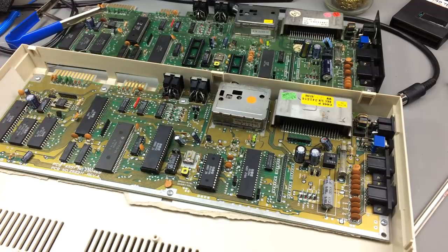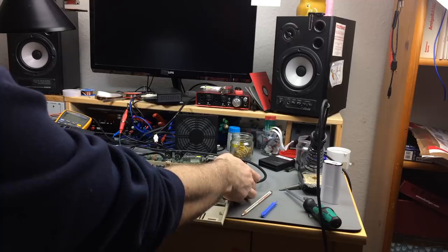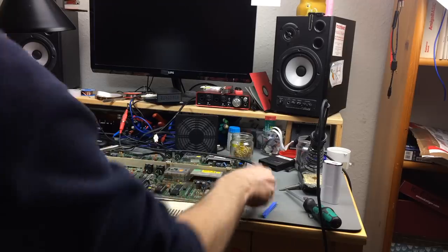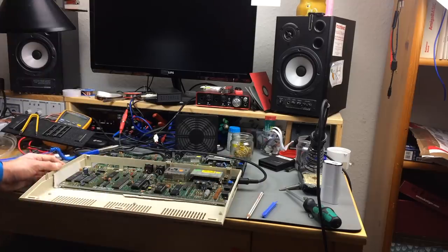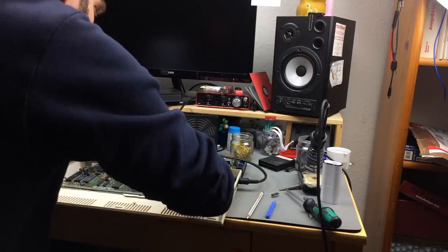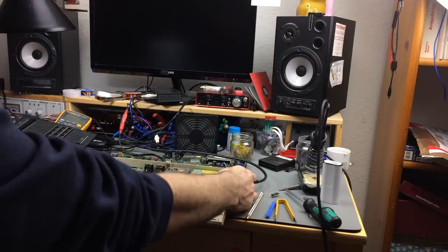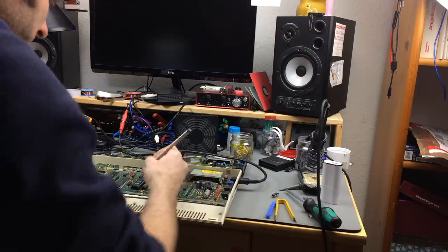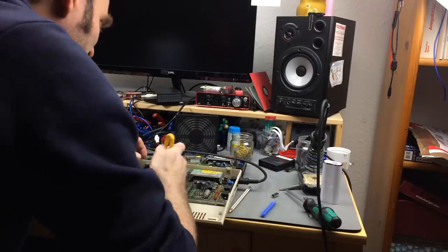Okay, let's test this Commodore 64 with the VIC-2 from the broken one. Testing. Yep, perfectly fine. So this gets an okay. Let's test the little clock chip there. Okay, testing with the clock chip from the other machine there. Yep, perfectly okay. So I'm just going to put the original chips back.